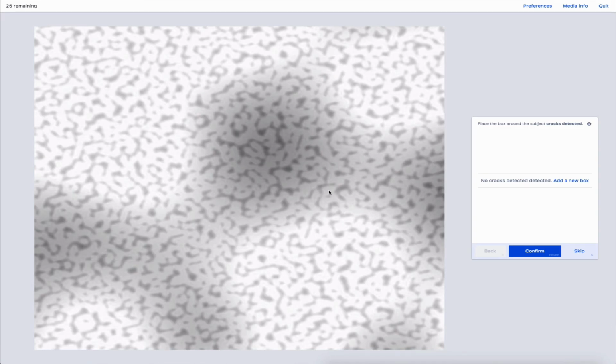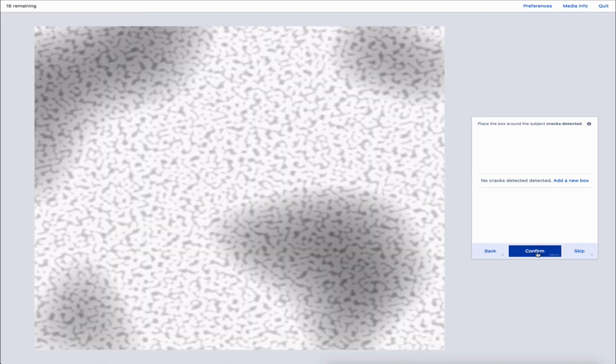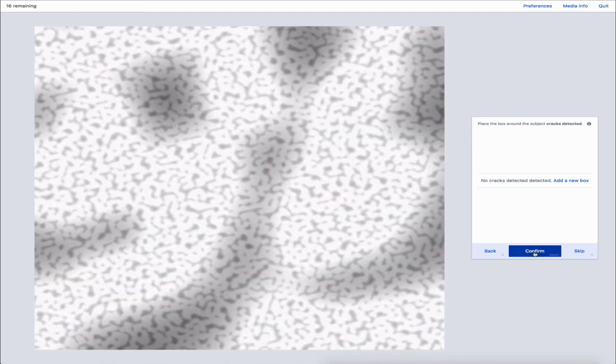Now, in this example, this is an example of stone or granite, and we might be looking for a defect in it, such as a crack. These are random images, so some have cracks, some do not, and we're going to train the application very quickly to pull those out. So you can see here there's no crack detected or no crack visible, so there's nothing to label, so I'm going to click Confirm. Same thing here. I've got another example of a fairly undamaged granite or stone piece, so there's no crack there.